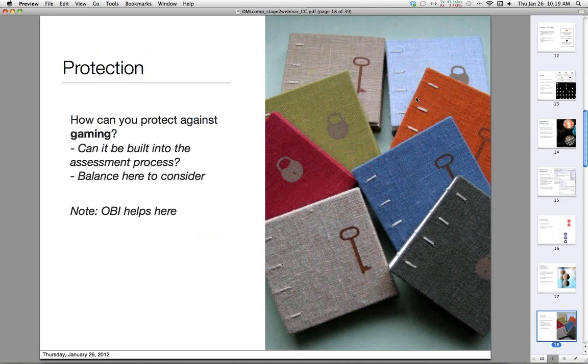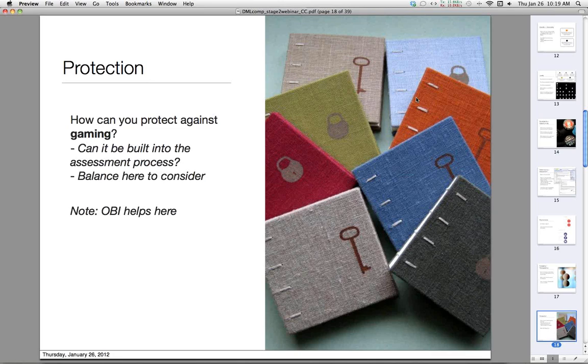Now the question of gaming actually comes up quite a bit, and I will give you the short answer. Almost every system is gamed. However, it is possible to be protected against gaming of badge systems, particularly because the Open Badge infrastructure requests all of that metadata, and also requests that issuers essentially sign their badges so that when people click on them, they can be taken back to a URL that takes them back to the issuing organization or group.